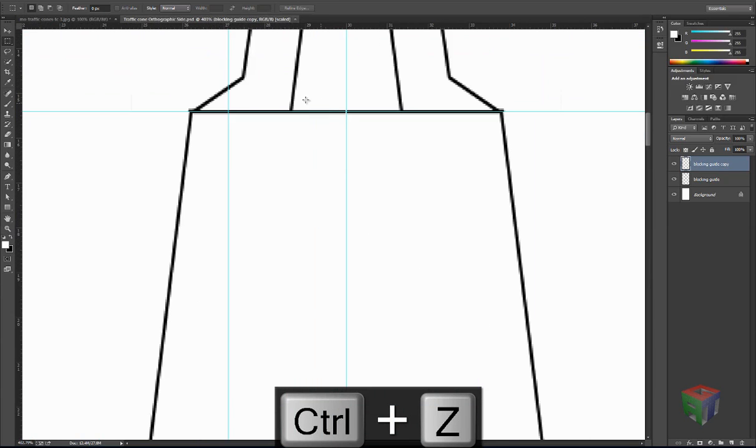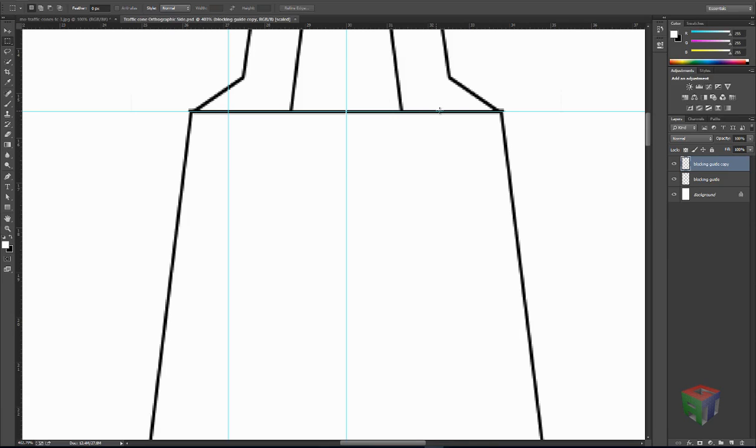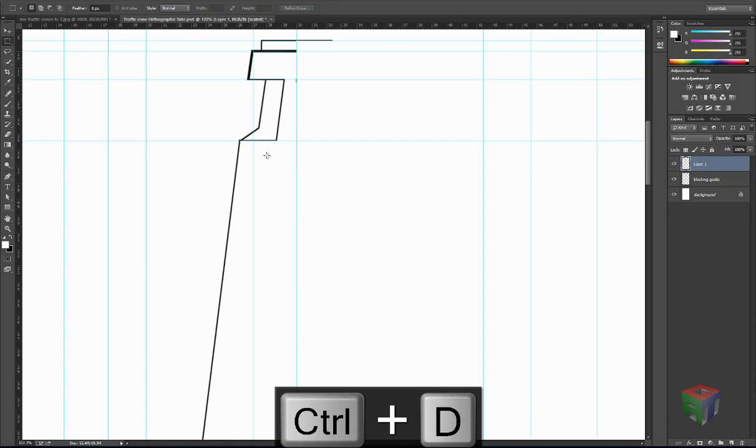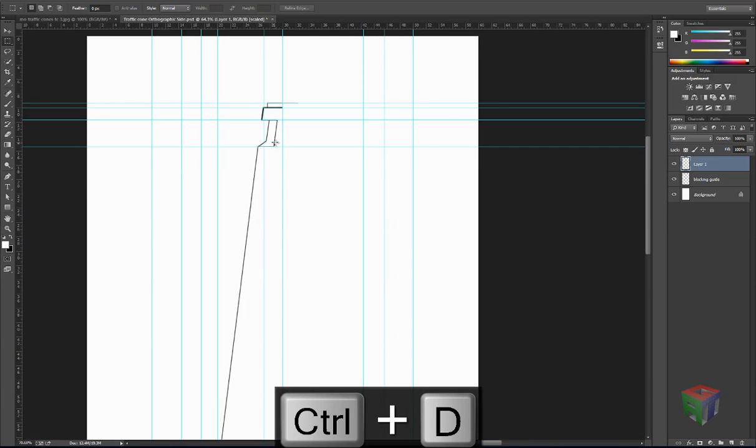Just need to get rid of these sections down around here, which what I will do for that one is go back, get rid of that and then repeat my process again.